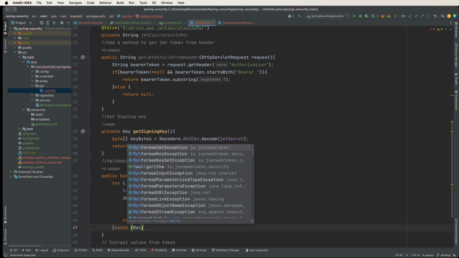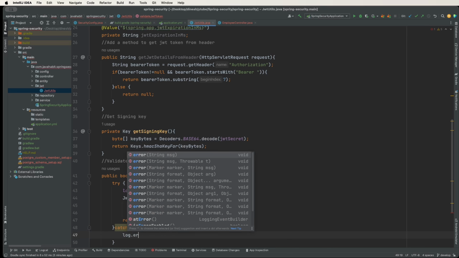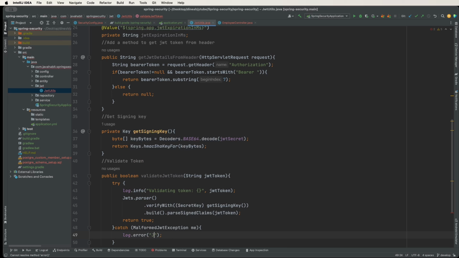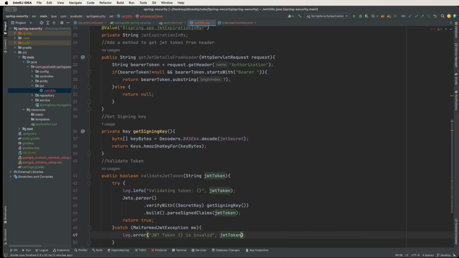And because we have added the try, what are the things that can go wrong? Somebody may pass us a malformed JWT exception. So we're going to add that as an error, that the JWT token is invalid, and we're going to print that token, saying this is the token which is invalid.